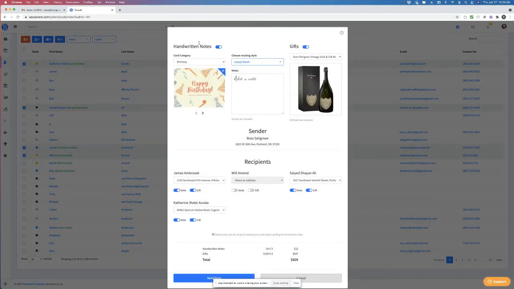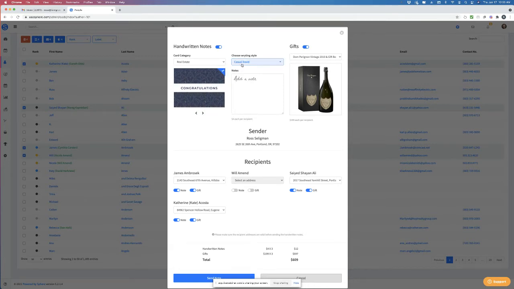I have 2 options, handwritten notes and GIFs. Okay, and I can decide, I don't want GIFs. I just want handwritten notes or whatever, right? You can turn everything on and off. And I can check the category. We have a ton of categories here for whatever you want to do. Let's pick real estate. Okay, so I'm going to pick real estate, and I have all these different cards to choose from. And let's see, how about, I like this one.